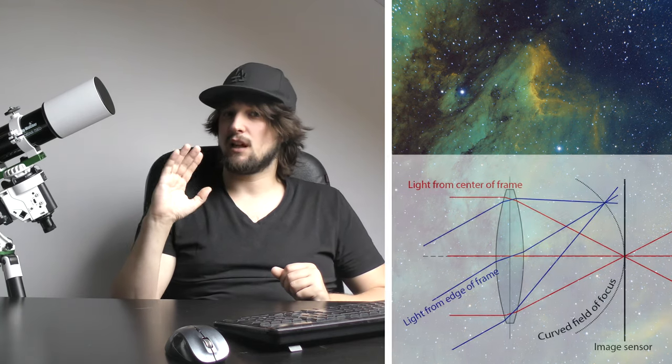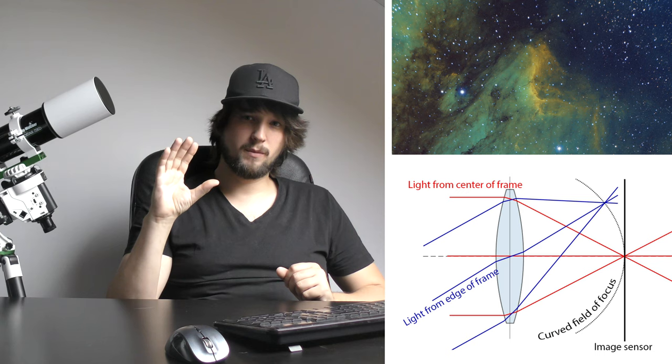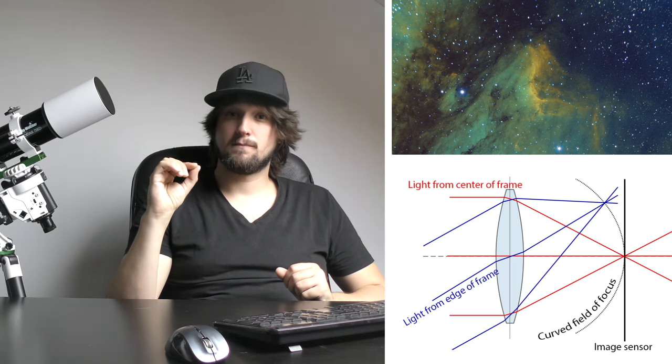The projected image of your telescope is always the same size, and if you use a smaller sensor, you can only capture a smaller portion of this projected image. As I said before, this projected image is slightly curved, so using a smaller sensor also means that the effects of the field curvature are less pronounced.